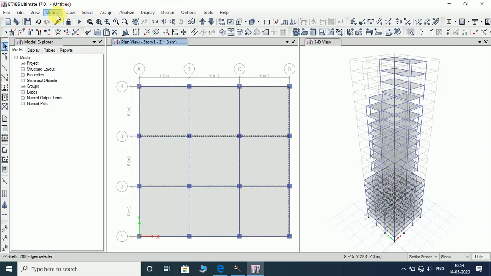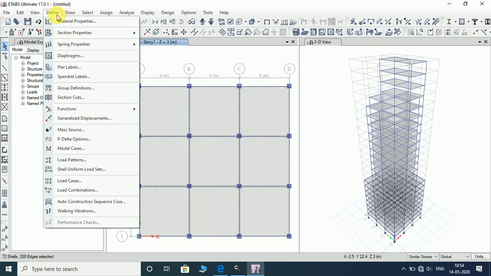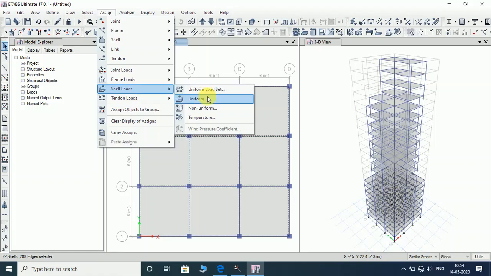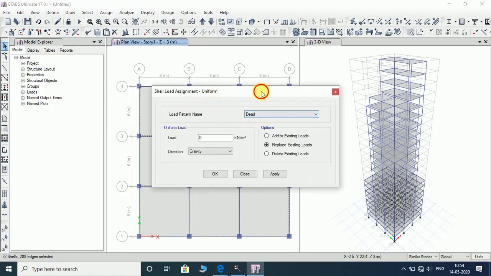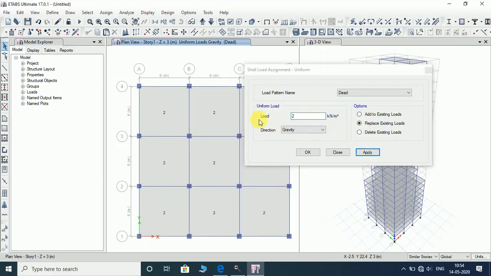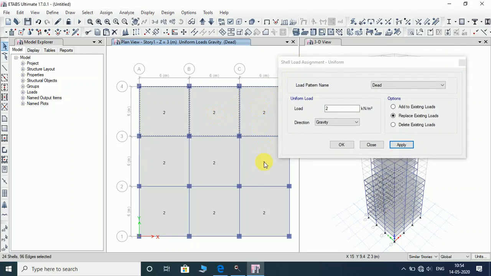Okay, define, assign shell loads, uniform dead load of 2 kN per meter square. Apply. Live load of 5 kN per meter square. Okay.